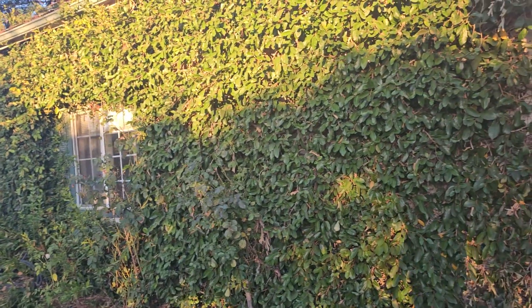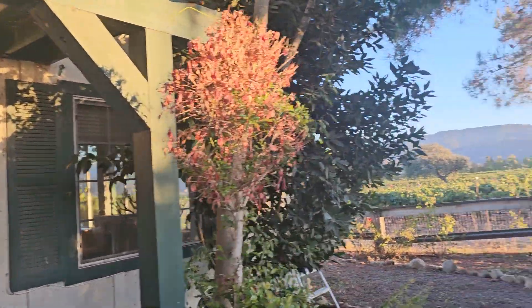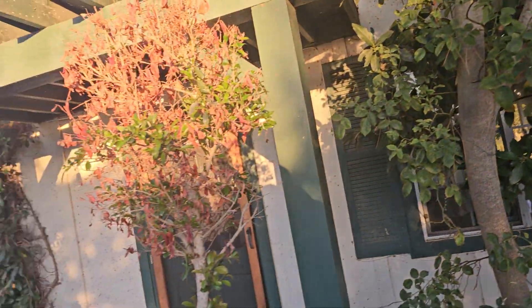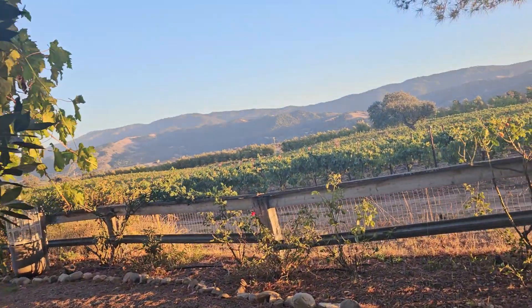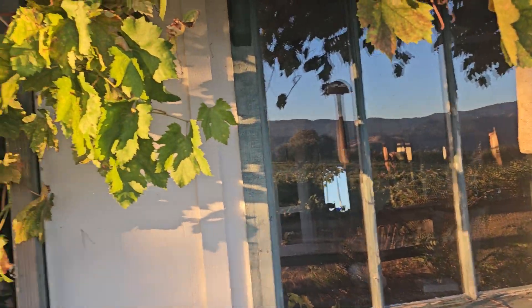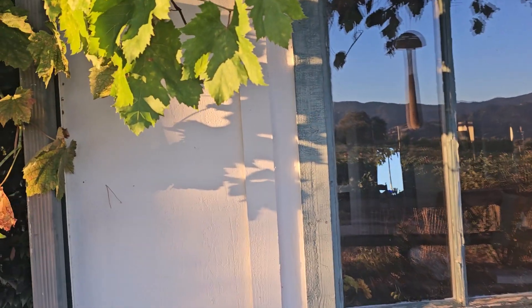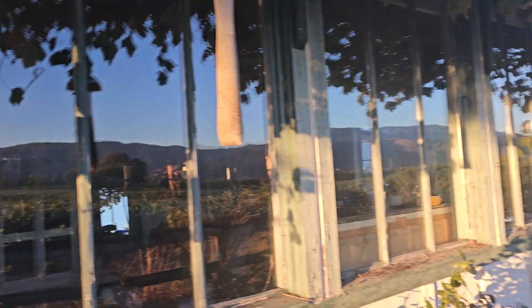So the question is, do we de-beard this whole thing, or do we leave the beard? Consider this the entrance and freshen it up in a really beautiful way — that fantastic lavender light framework around the windowsills, that beautiful color we so often admire in French architecture and in the south of France. Then there's the decision on what we do with the white, because white isn't going to work with that — it has to be a typical complementary color.